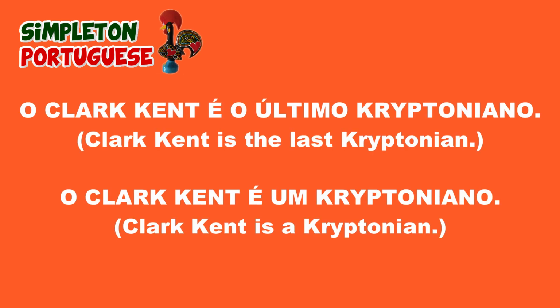As simple as that. Since you did such a good job, you deserve your first Portuguese sentences using definite and indefinite articles. I picked something practical you can use in everyday life. O Clark Kent é o último Kryptoniano. Clark Kent is the last Kryptonian. O Clark Kent é um Kryptoniano. Clark Kent is a Kryptonian.